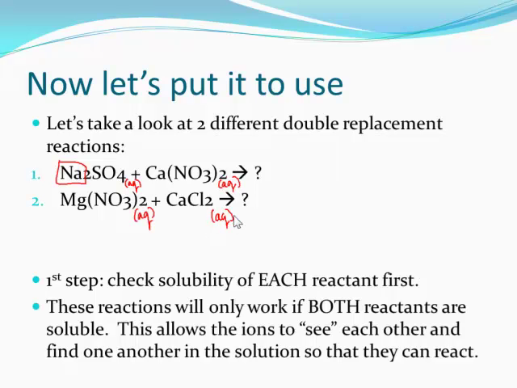Why is step number 1 important? Step number 1 is important so that when we talk about chemical reactions dissolved in water, all of the ions have to be able to move around in solution. And if they're locked up because they're not soluble, well, it's going to be really hard for that reaction to work if the ions aren't able to flow freely in a solution. In other words, dissolve.